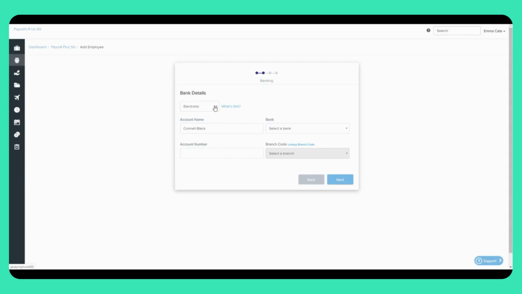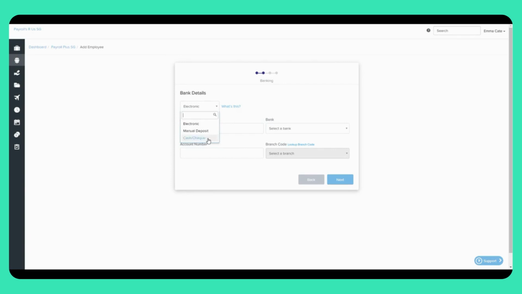The payment file can then be downloaded directly from a finalised pay run, and once the file is uploaded to your internet banking, all the earnings will be transferred in one go to each employee included in the file. This is a handy time-saving feature for businesses with more than a handful of employees. You then have manual deposit, and this is for businesses that are logging into their internet banking and transferring each employee's earnings one by one.